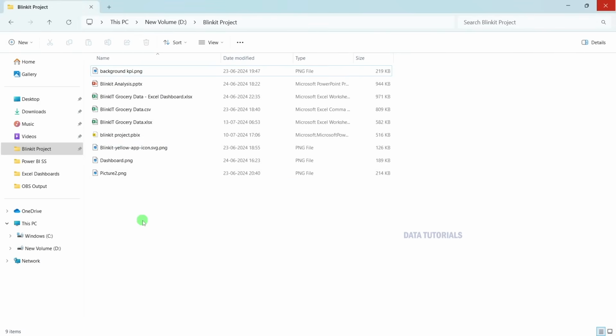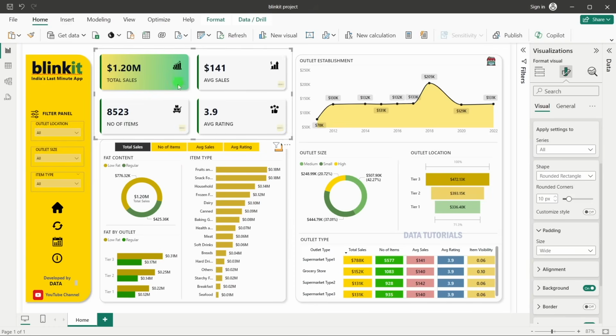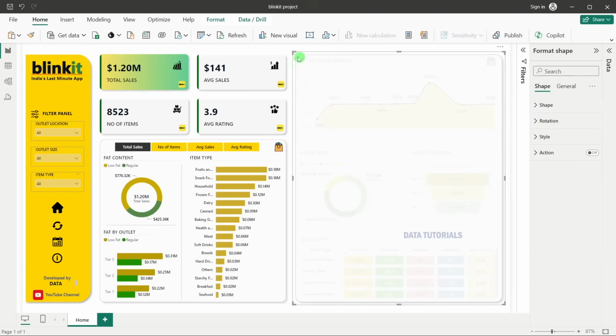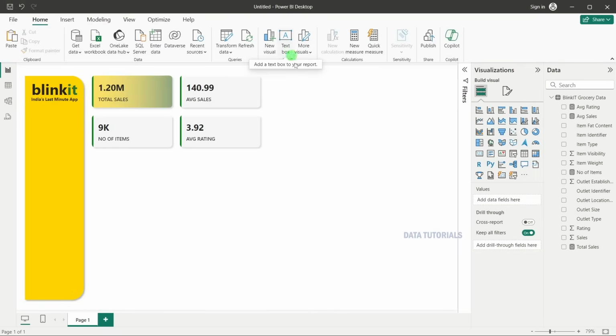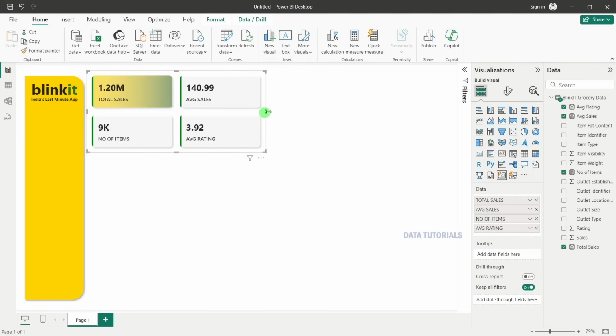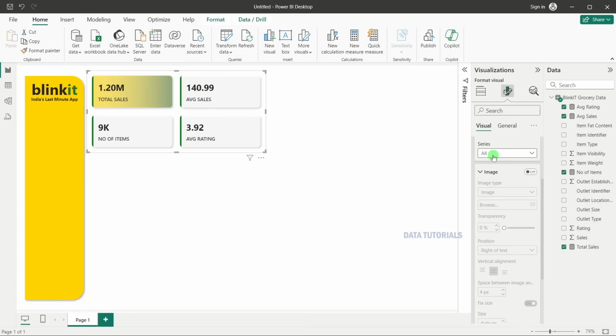We also have different images, so we will bring those images in this particular card as well, like you can see it over here, right? So for sales we have this, for number of items, for average ratings and all this. So it makes our dashboard more intuitive, more reflective and more talking, right? So it looks nice, so we will add those images as well. So now we will add the images over here. Just select this particular card, go over here and go in images now. And here we have to add the images to each and every particular card over here.